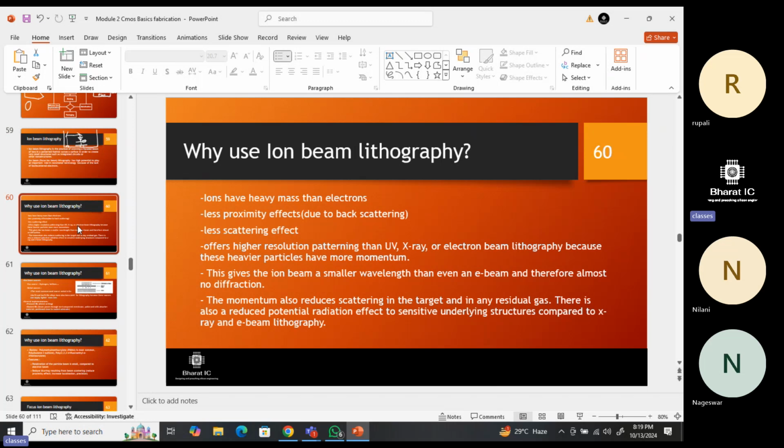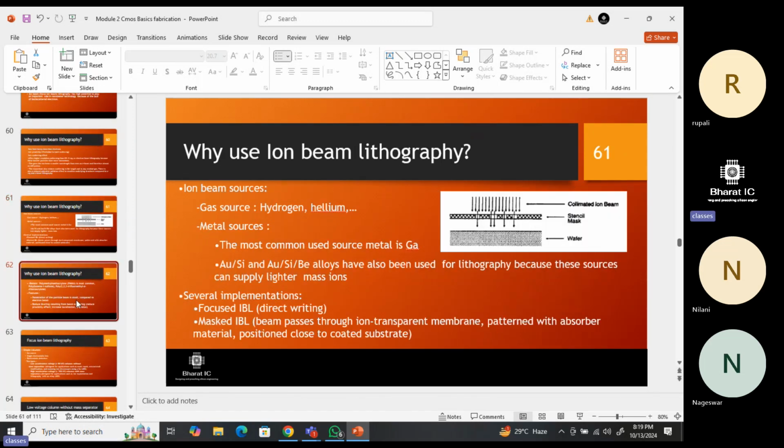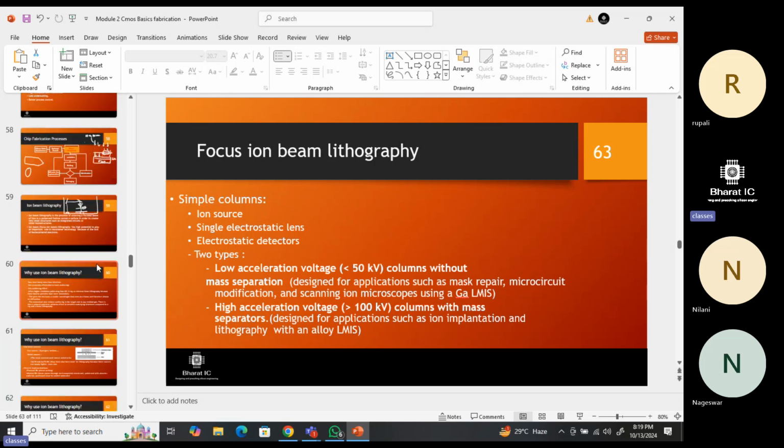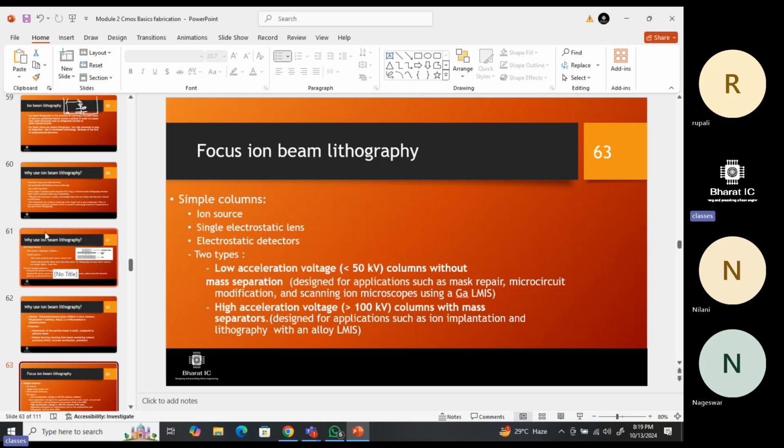So this is how we are able to create this kind of ionization beams for our things. Okay, you have to see the videos again. I will be sharing this PPT with you apart from what I have shared earlier. From the etching to lithography part, I will be sharing it with you. Don't worry, just go through it. Watch the video again if required. I will be explaining this to you.